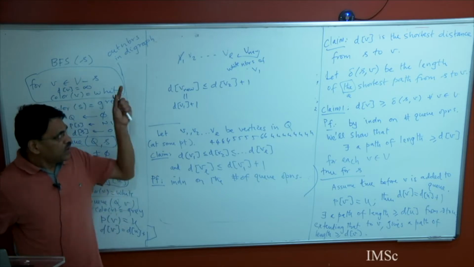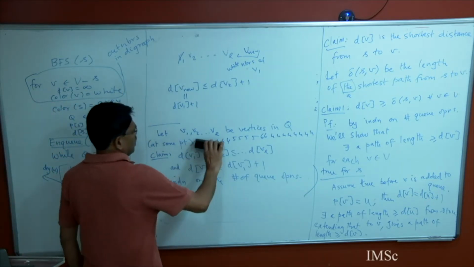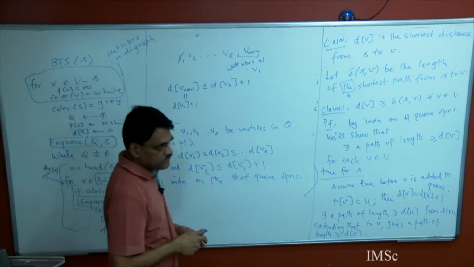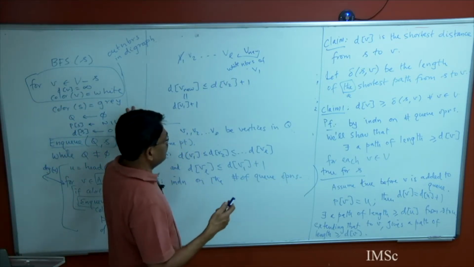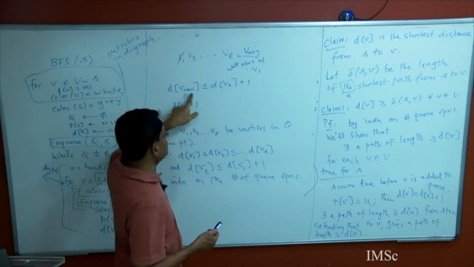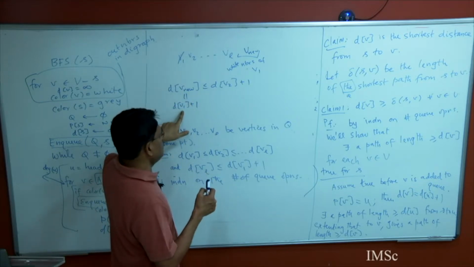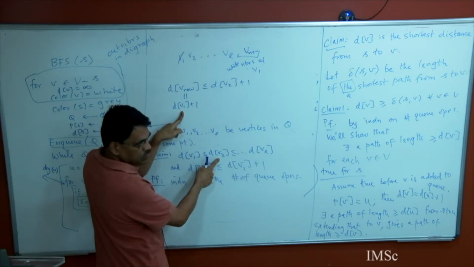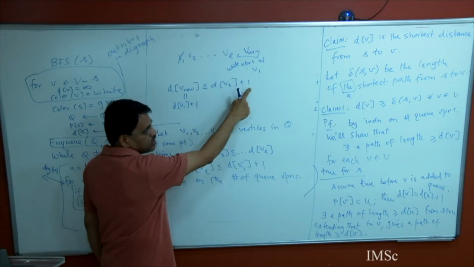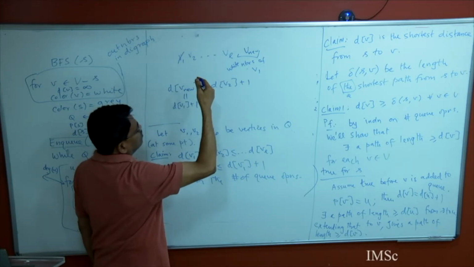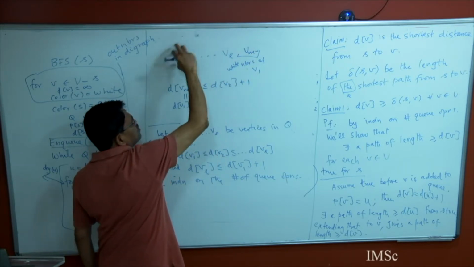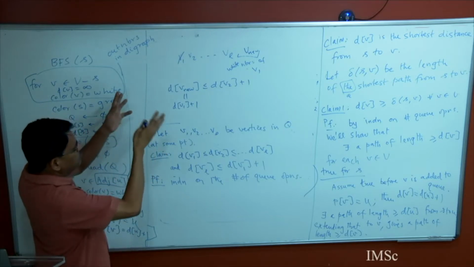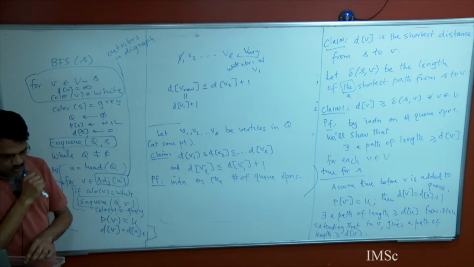Okay, so I argued it by induction. Doesn't it require proof? I'm giving you a proof. I need to prove this, right? But what is the distance of V new? Exactly d of v1 plus 1. But I know that d of v1 is less than or equal to d of v2. So d of v1 plus 1 is less than or equal to d of v2 plus 1. So the last guy, whose distance is this plus 1, is less than or equal to this distance. So in fact, you need both these to prove that these two properties are satisfied.